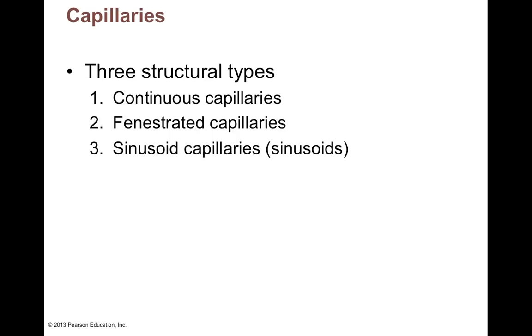But there are 3 types of capillaries, and they're classified on the degree of leakiness. Because we know that capillaries aren't waterproof, because if they were, we wouldn't even need our lymphatic system, right? So remember we said that we have a lymphatic system which picks up excess fluid from our tissues and then carries that back into the bloodstream. Well, we said that fluid, which was excess interstitial fluid, came from blood plasma. And the way that blood plasma gets into your tissues is through a variety of forces we'll talk about later, but one of the major forces is blood pressure.